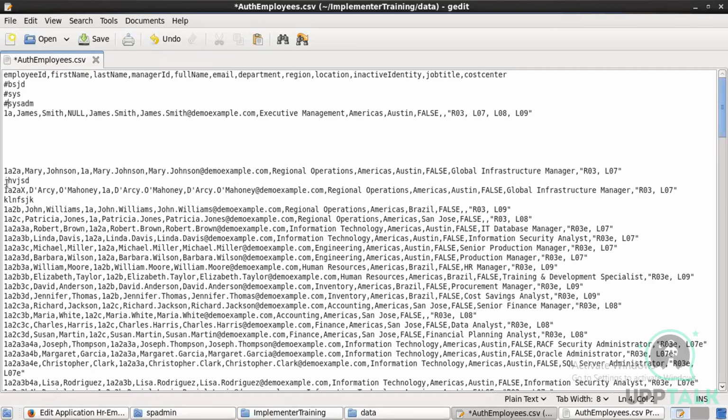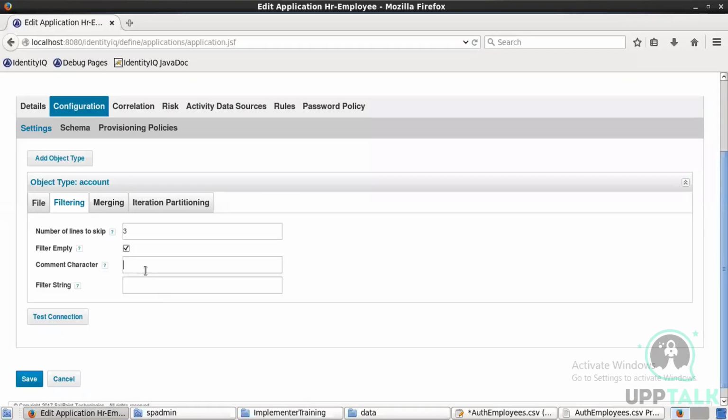In that case, you can request them to put a special character before the lines which are not required. Now while we are pulling the data, we can just remove this number of lines also, and you can add this hash mark. Whichever records contain or start with the hash symbol will be eliminated and will not be pulled.